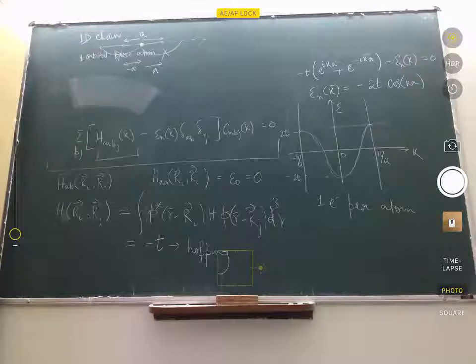Yeah, any questions at this point? Kaustav, is it clear to you? Yeah, sir. Okay, very good. Sir, if we use 2 orbitals, will we get 2 bands? You'll get 2 bands, yes. So is it in general, I mean, that if we use n orbitals, we will get n bands? Right.